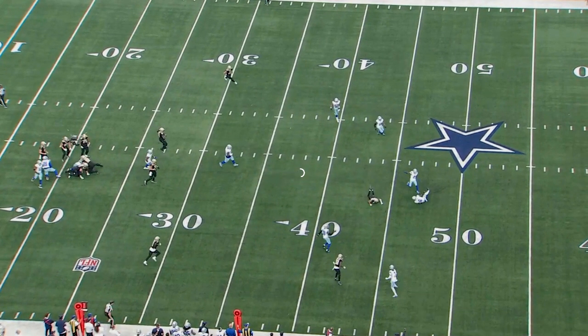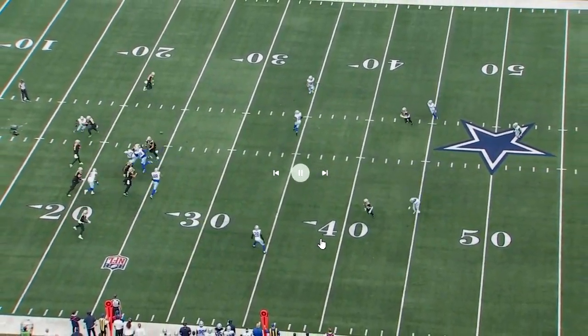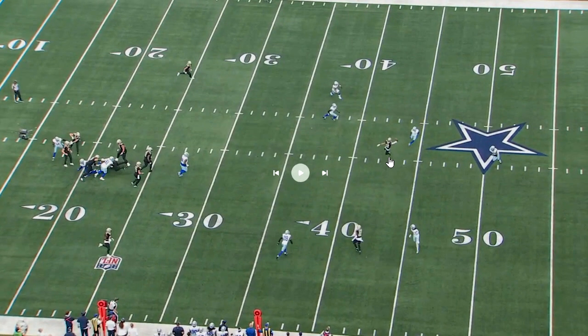And again, I thought it was wide open. This could have been a touchdown ball, right? Let's think about it. You hit him in stride, boom, right? He catches this. Now, maybe we're not thinking touchdown ball here, but with this guy's back turned, you might be able to get up that sideline. So again, I think you take some positives from this play. This could have been a big one.